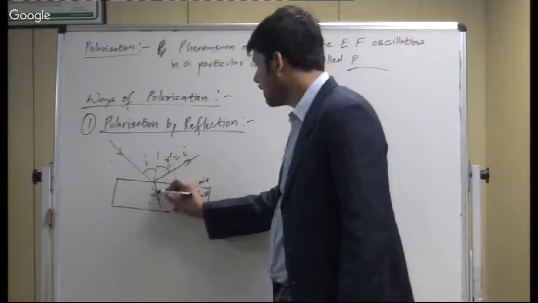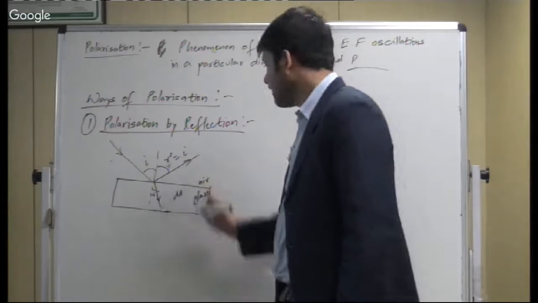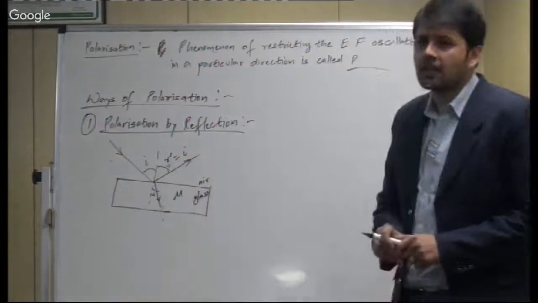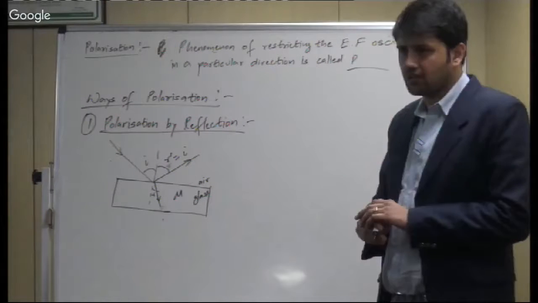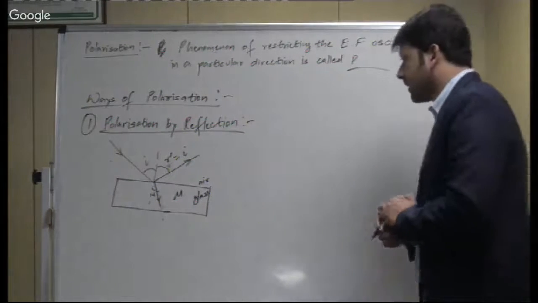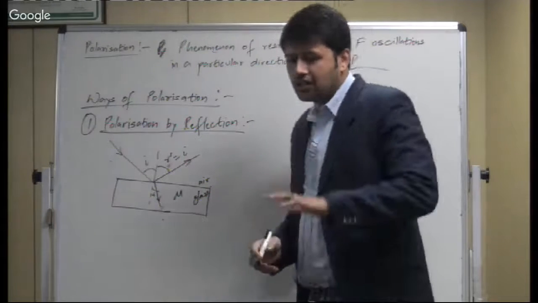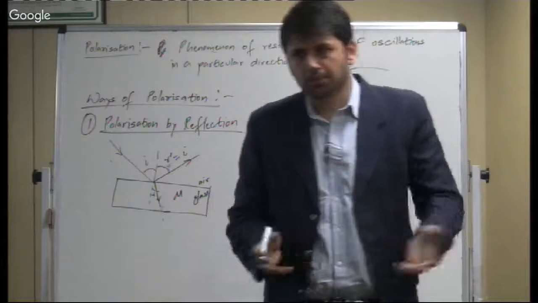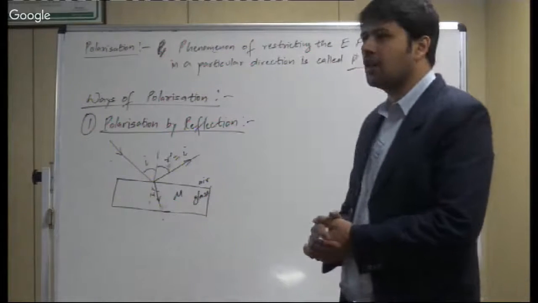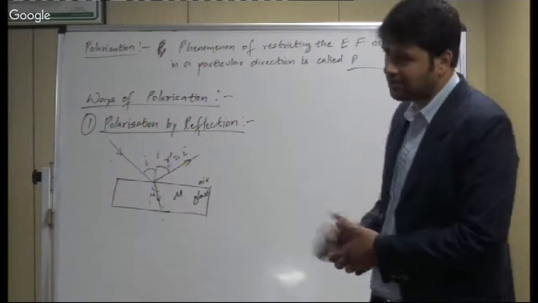Let's call it R. The refractive index is mu. This happens: a part of light is reflected from the surface and a part is transmitted, and that's why the bottom of a swimming pool appears shallow.